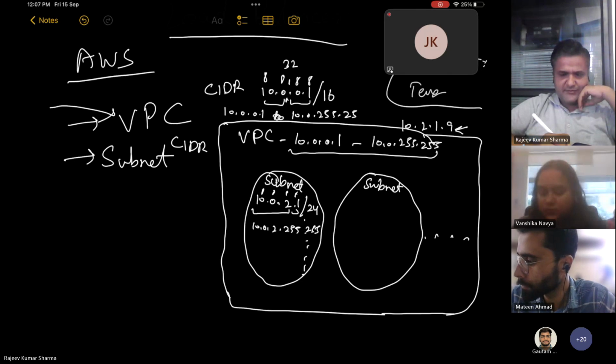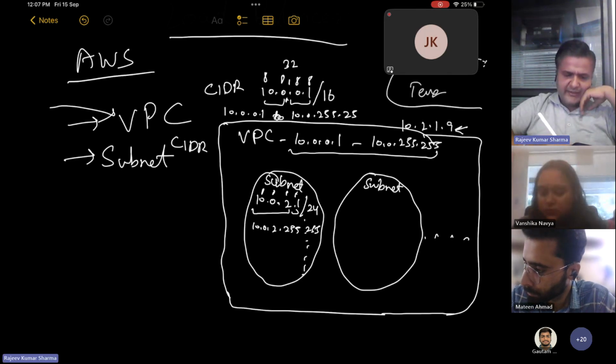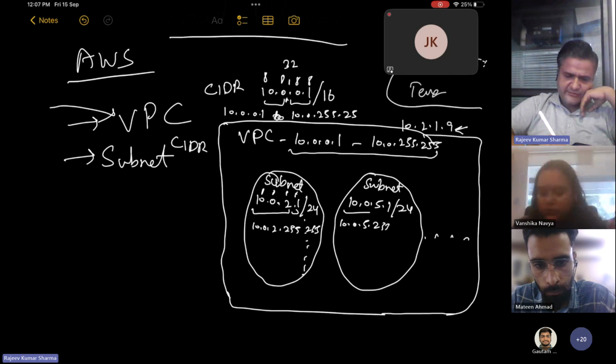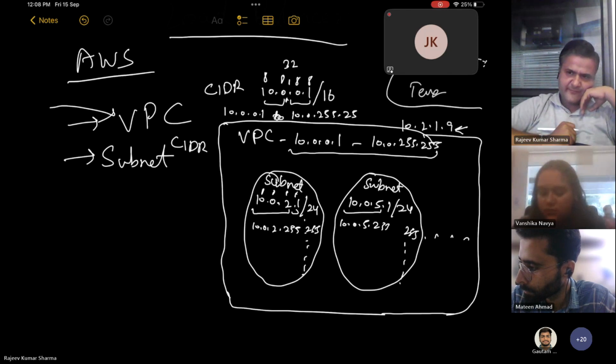Another subnet will have 10.0.5.1, meaning the range will be 10.0.5.1 to 10.0.5.255, because this is a 24-bit network space, so 255 addresses can be allocated.